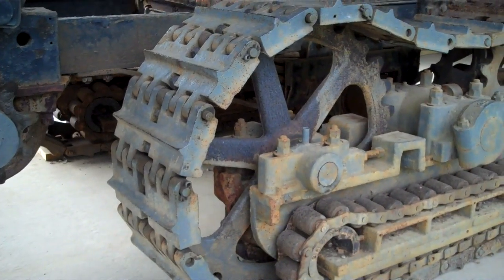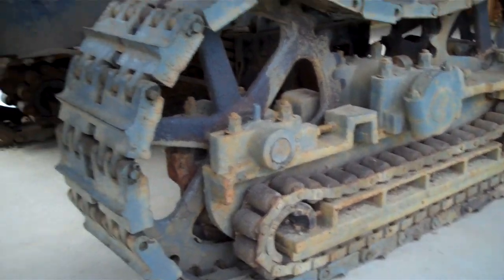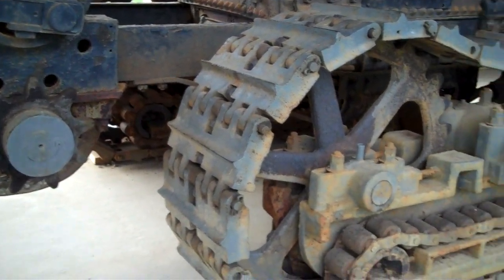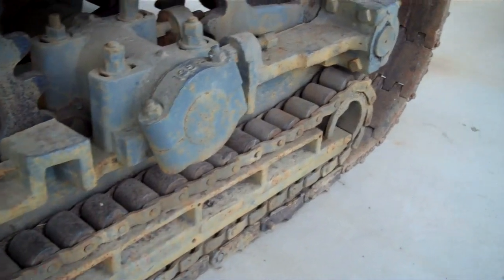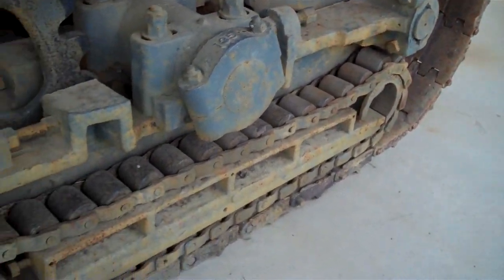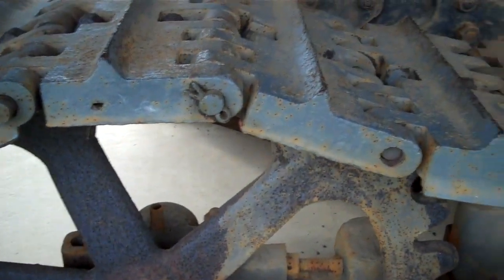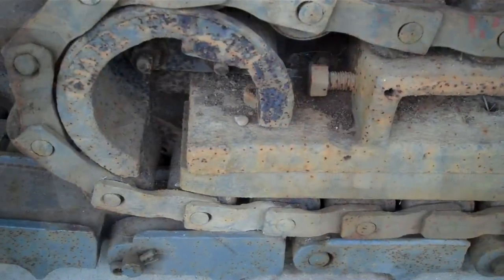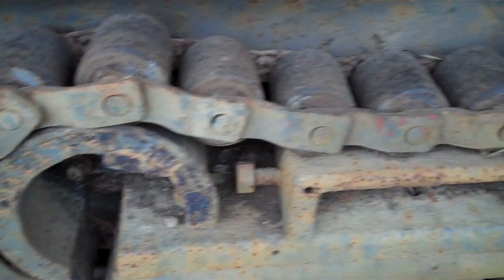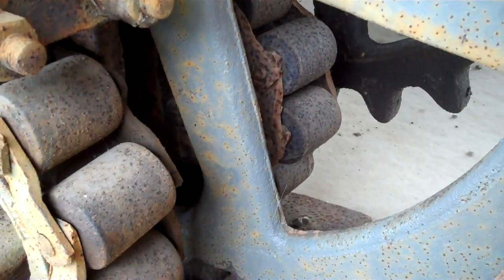The unique feature of these machines is the track drive. Again, driven by the missing chains. The machine is carried by a roller chain that we can see right here that rides over the tracks. The track has several adjustments. The first one tightens up the lag track. Another adjustment tightens up the chain drive. Another adjustment tightens up the roller chain. And there's a roller chain on both the front and back of this track.